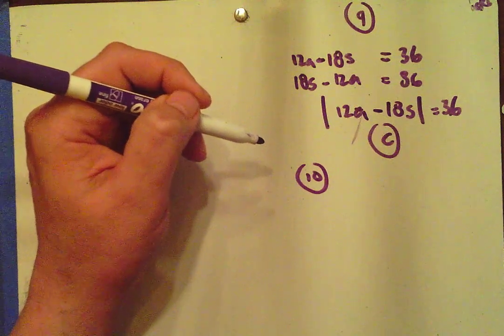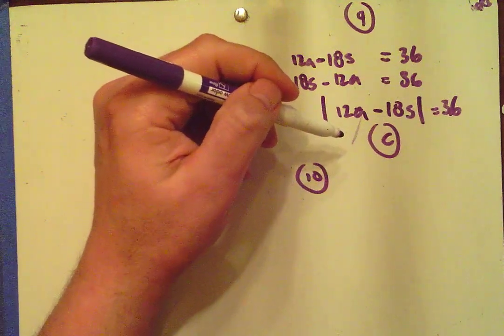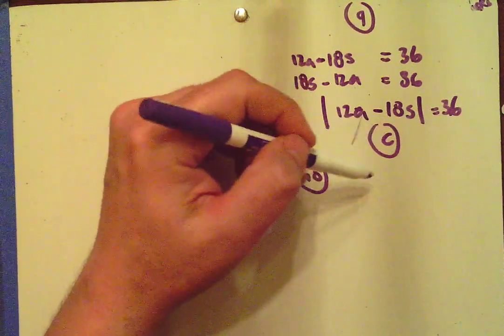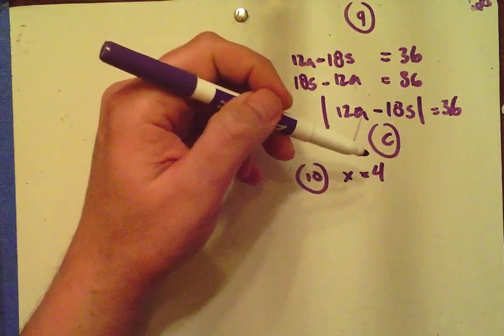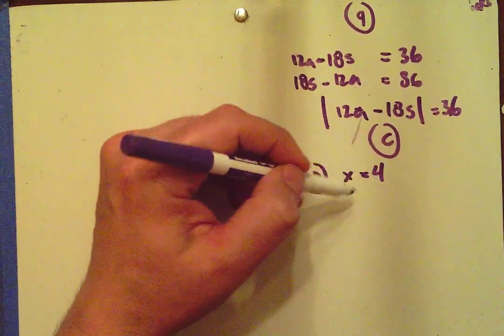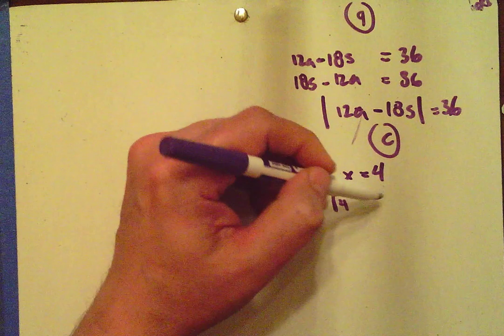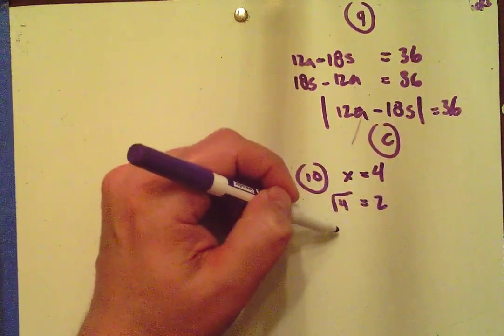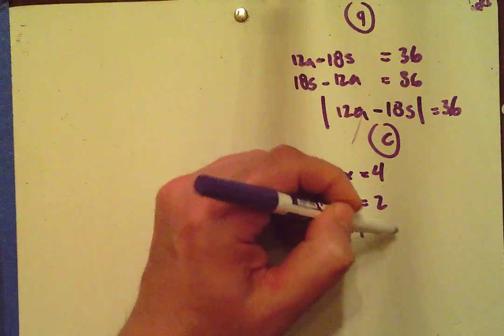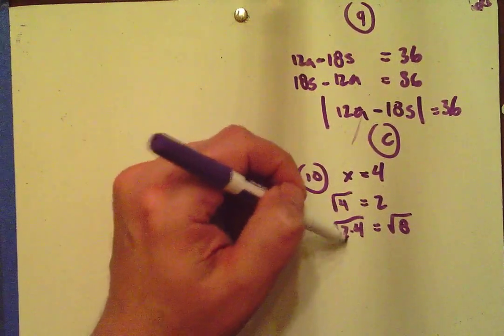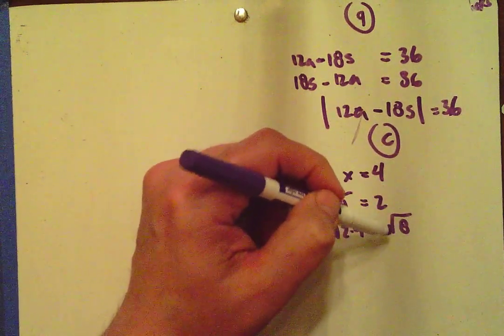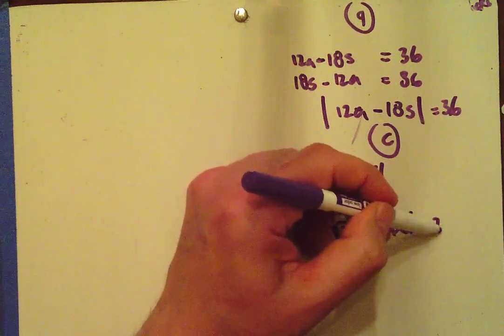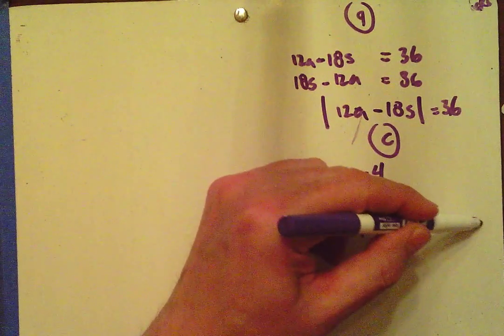10. Which has the least value? Well, I noticed here that I needed to be able to take the square root of a number. So I went with a number that I could take the square root of, x equals 4, just to test these out with. And so I looked at my choices and said the square root of 4, that would be choice F, is 2. And then the square root of 2 times 4, well, that's the square root of 8. And I might not know what that is, but I know that that's bigger than the square root of 4. So that can't be the least value, though 2 root 2 is approximately 2.82.